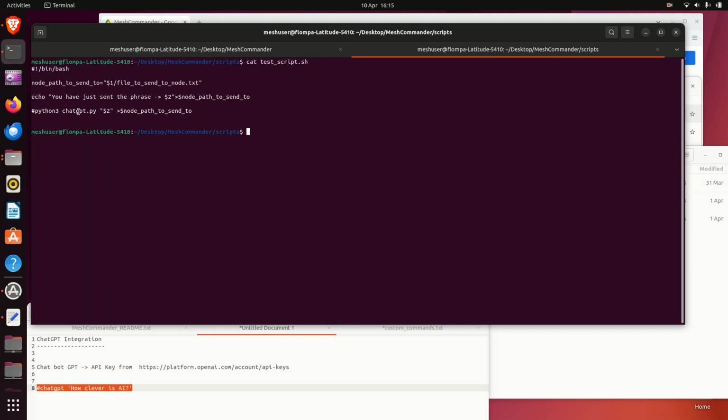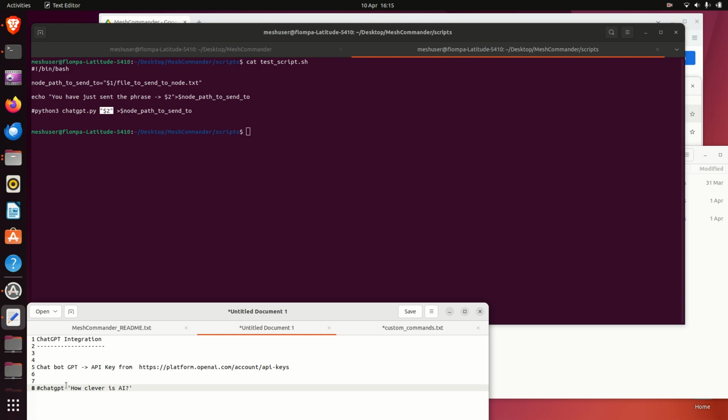There's Python scripts which you can download to your machine, and you'll have to get a key from them to do this. So you download the script from them, and then what you'd have to do is tweak it a little bit to read in a parameter, which in this case is $2, which would be the phrase which you've sent.